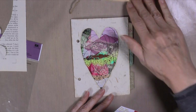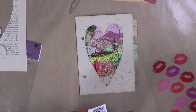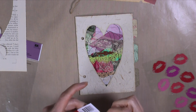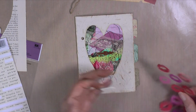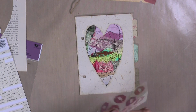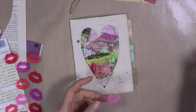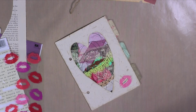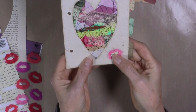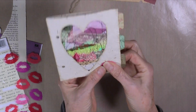I've got one more thing I want to try before we put our tags in. I've got these little lips stickers and my words, and I want to use the word inspire because that is my goal. I'm not trying to tell you how to do everything. I just want to inspire you to try, and maybe if you learn something new, great. But I want to put inspire right inside of the lip. So I'm going to pull off the light color pink and put this down on the front page, and hopefully I'll like it. Okay, I really like it. And it reminds me of my mom, like I told y'all in the beginning of the series. These lips always reminded me of my mom, and I used a lot of her fabrics in here, so I don't know, kind of suits.